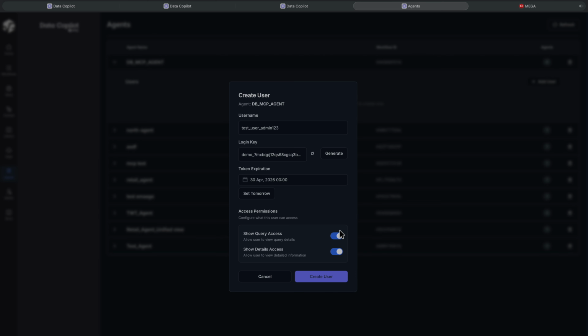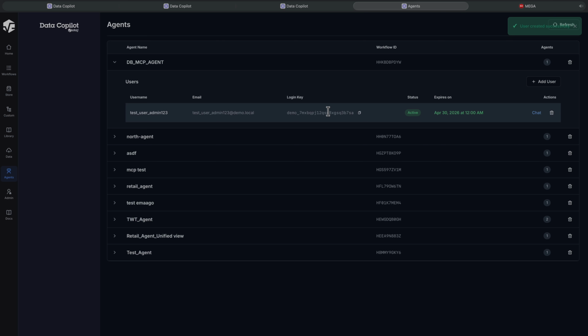These two things I will explain in an agent video, how they work. And let's create a user. So I have given this user access to both pieces of information, and here we go. This agent is deployed, this user is active, and I can access it directly from here, or I can copy this login key and sign out.